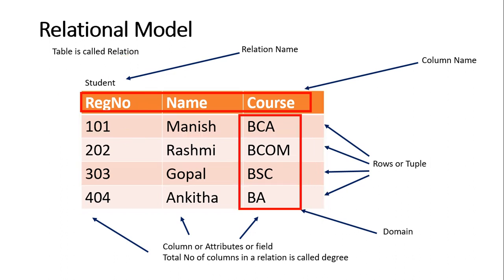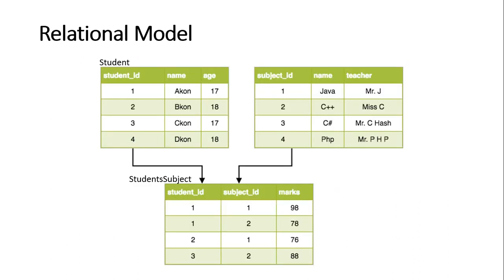So now, how do you build the relationship? I told you the model describes the data. So this is how the data is being stored or represented, and also it shows the relationship between the data. So where is the relationship? How can I build the relationship? So something is missing here.